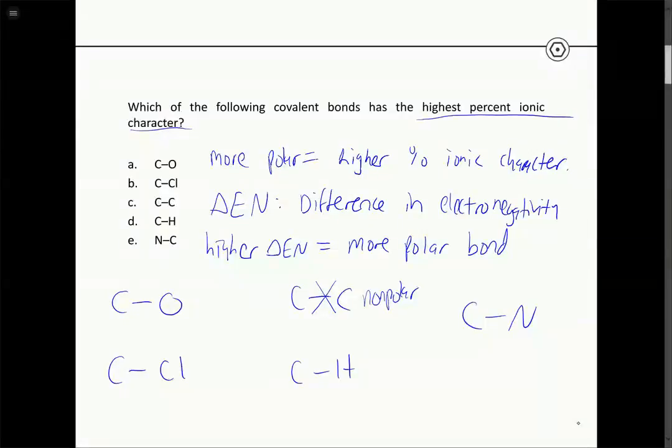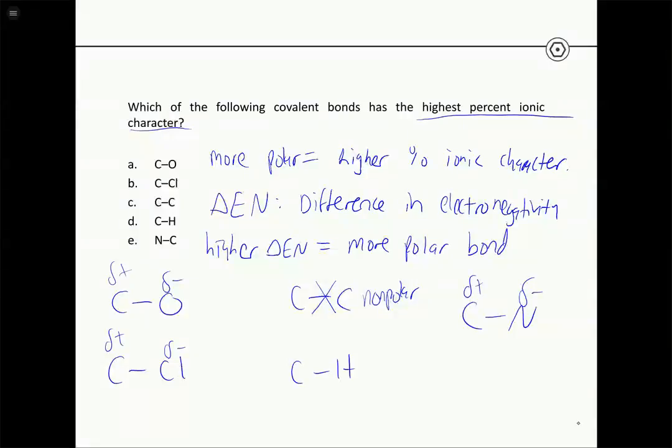So for 3 of these bonds, the partner is more electronegative than carbon. As we talked about in the exam review session, carbon is one of the least electronegative nonmetal atoms. And so if you have carbon bonded to any of the halogens except for iodine, it's going to be polarized towards the halogen. That's what we have in this CCl bond here. And then carbon-oxygen, carbon-nitrogen. So of these 3 bonds that are polarized with delta plus on the carbon and delta minus on the other atom, the one that's going to be most polar is the one that has the most electronegative atom that carbon's bonded to.